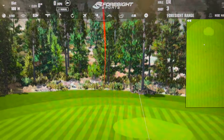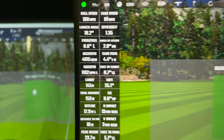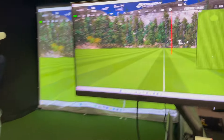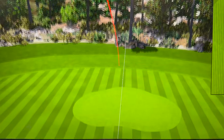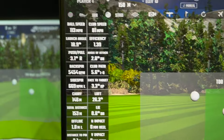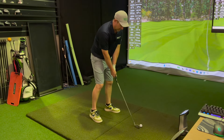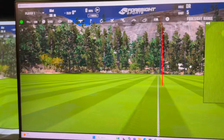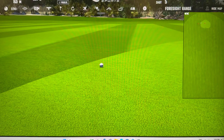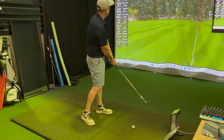That wasn't hit anywhere near the center of the club, so that didn't feel particularly good. First swing of the day — right out of the heel, nearly shanking. Oh, that felt beautiful. So you know, how forgiving — that's a pretty good shot. It's not supposed to be overly forgiving. Yeah, that was hit right out of the center. Can't do better than that. That's hooked. Not bad ball speed really.